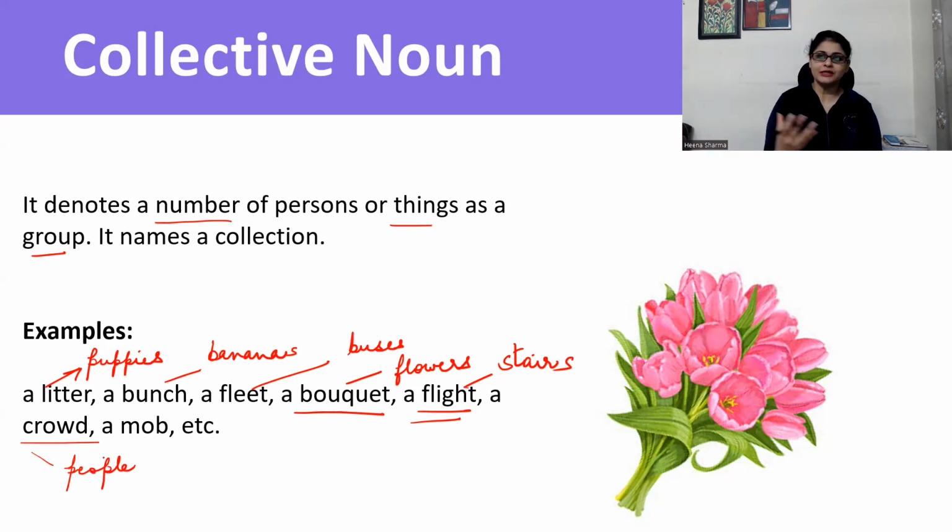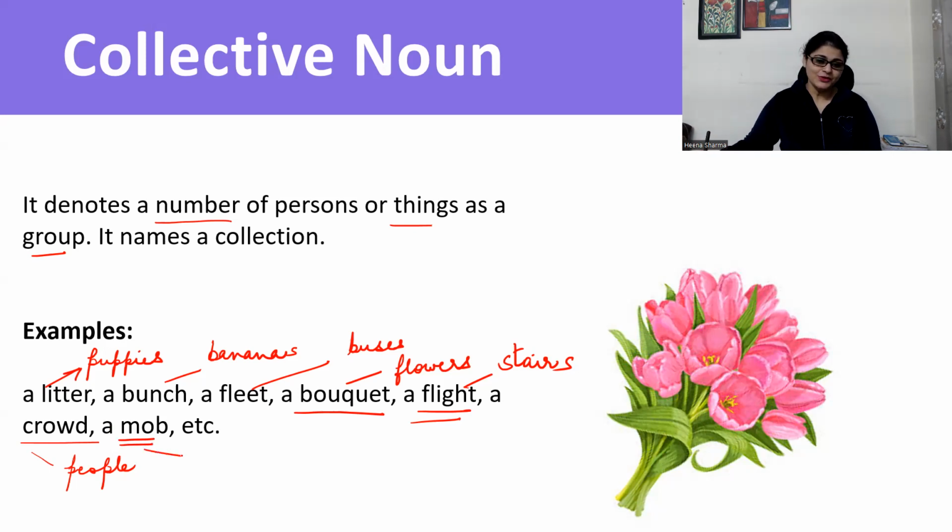क्राउड देखते हैं ना मार्केट में, कई बार दिवाली के टाइम पे या किसी भी रेगुलर मार्केट में आप देखोगे बहुत भीड़ होती है. कई बार संडे मार्केट, मंडे मार्केट, whatever market it is, but if it is very crowded, if it is with lot of people, then you will say there's a crowd of people outside or anywhere, whatever sentence you make. A mob, गुस्साए हुए लोगों का झुंड.